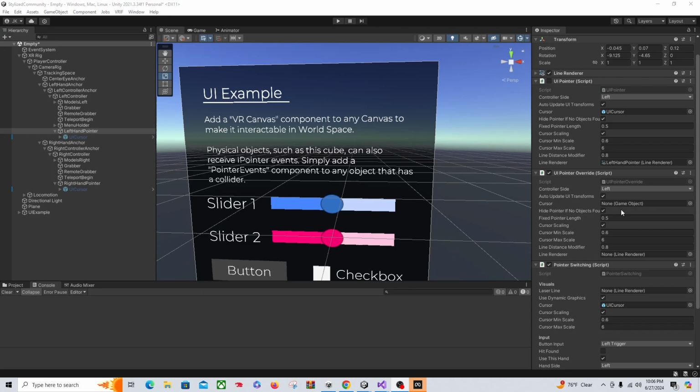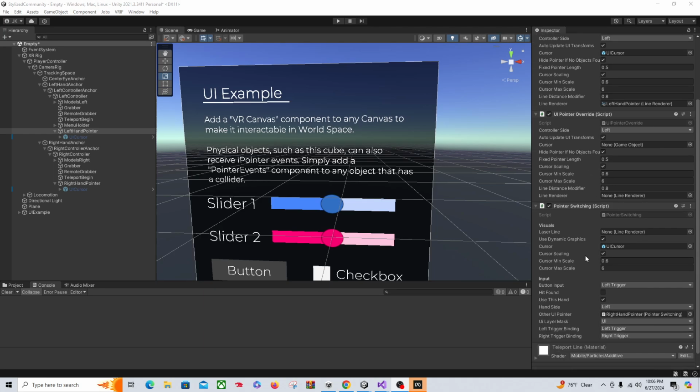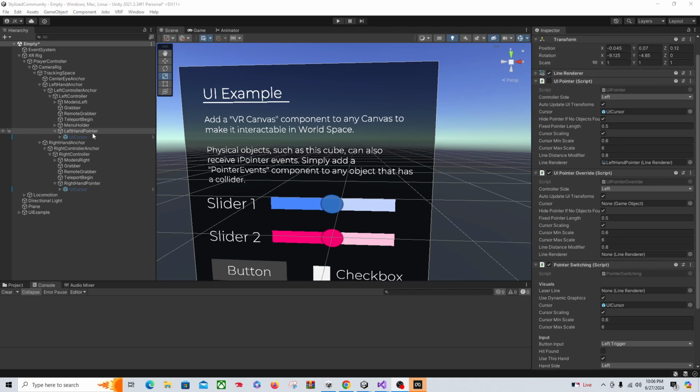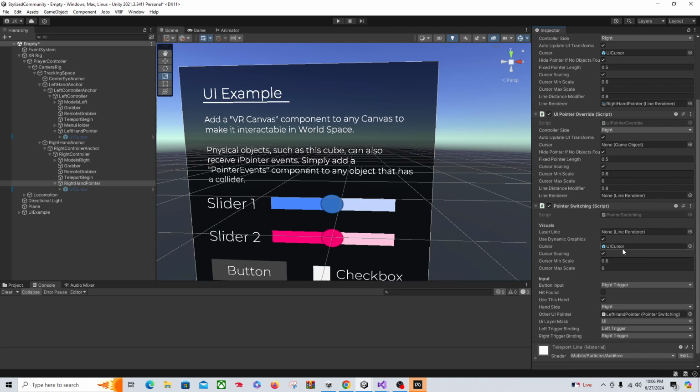So next, let's go back to our pointers and make sure we got everything set up right. We've got our UI pointer disabled. Let's come down to our right hand pointer, make sure it's disabled, and then make sure we have our cursor. Leave that blank. Where's my left hand pointer? Blank, we got cursor.